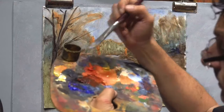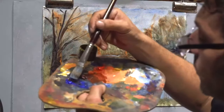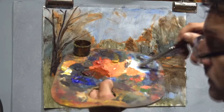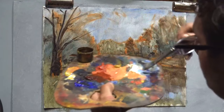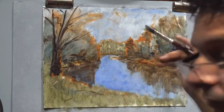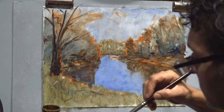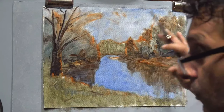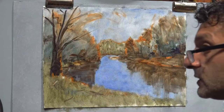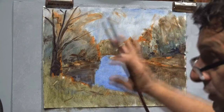Now, simply using the same colors, I'm going to use the same colors mixed with white. So I'm going to pick a little bit blue, mix with white, so I create a nice light blue. Now, because the canvas is wet, that's why I wet the canvas with it, give an impression of colors. Now with the white, everything will become much more opaque. So when the colors become opaque, not only you can manipulate the tint, the value, in the same time you are able to cover this previous impression that I done with a thin little wash with oil.